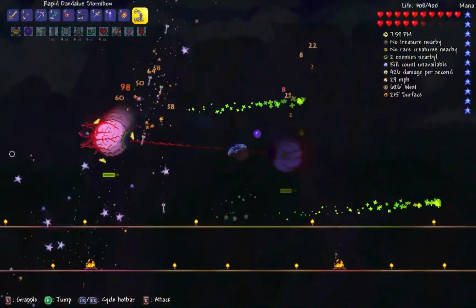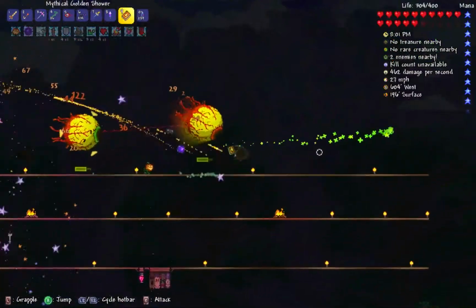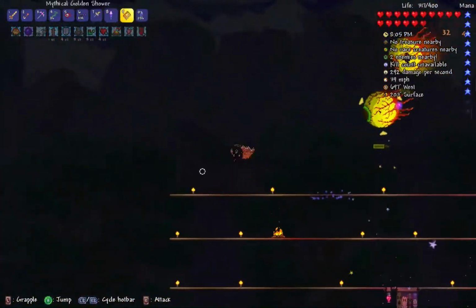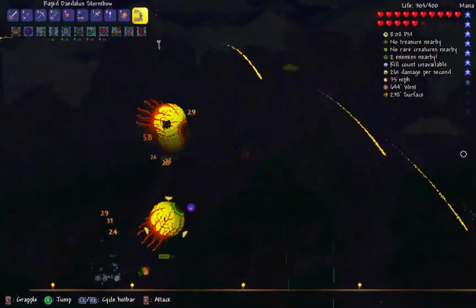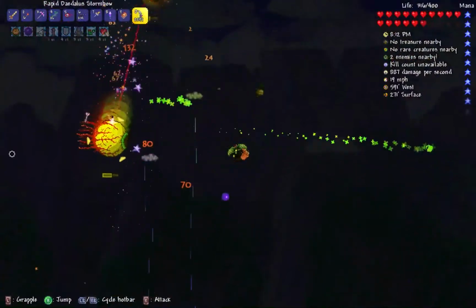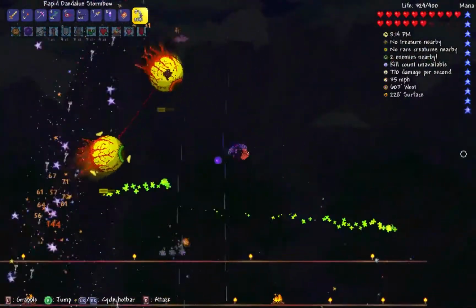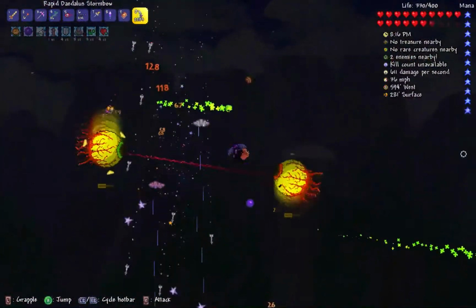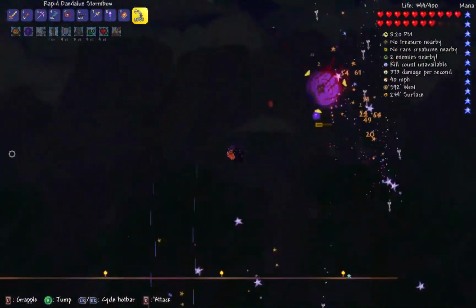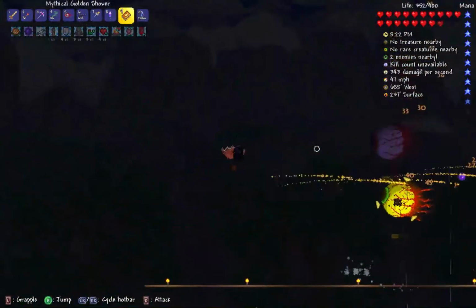Not as much damage as I was hoping. I suppose I could cast these guys out too. Why not, you know? I just kind of ran right at him there. That wasn't exactly the best strategy. In fact, the laser one's taking most of the damage because he's above the other one. I don't want to weaken them both at the same time. That'd be bad, actually. In fact, that might be what's going to happen here because of the way that they're spread out.